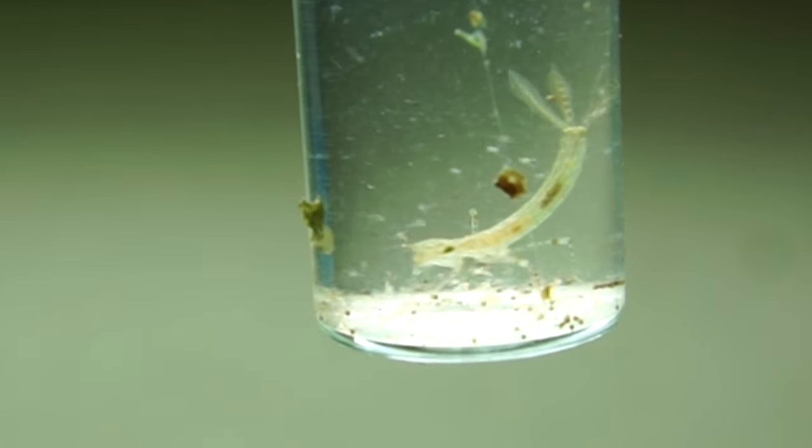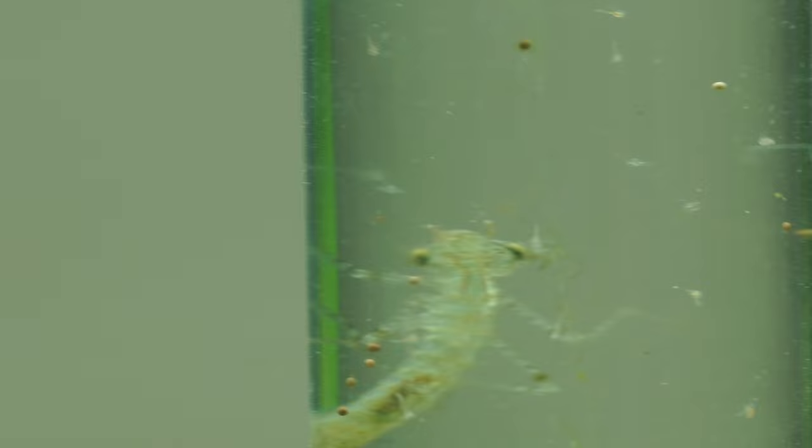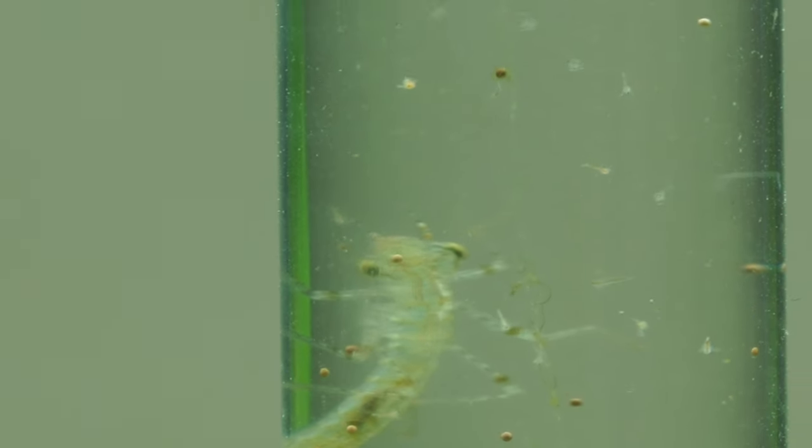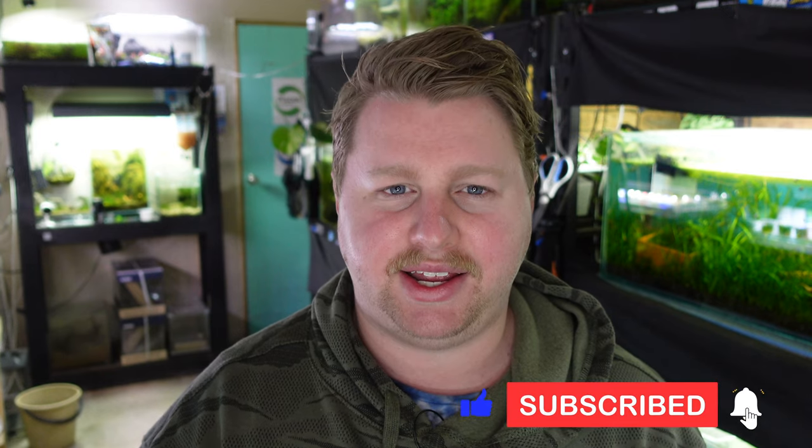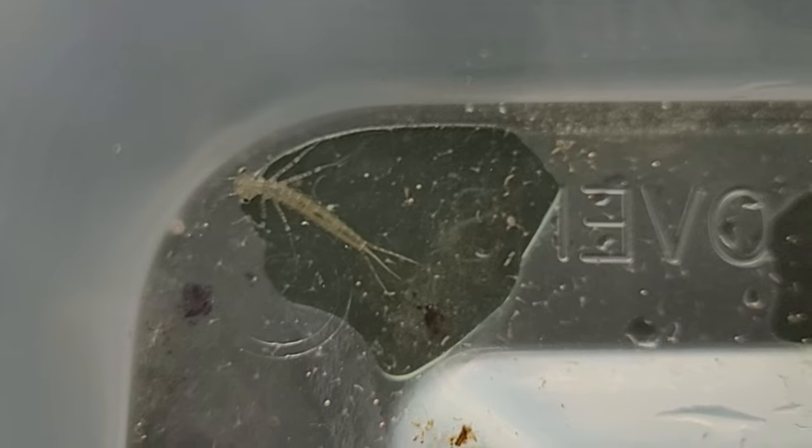When we try to remove these little predators from our tanks, especially shrimp tanks and fry tanks, it's actually a really difficult thing to do because they are extremely hardy. They're tolerant to temperature swings — high and low. There's not exactly a chemical that will wipe them out without wiping out everything else in the tank as well. The first bet is if you see one, manually remove it through siphoning or netting. They're not that quick because they're ambush predators, so if you have a fine net you can quite easily net or siphon them out. The trouble is we don't know how many there are, so this can be a difficult task.